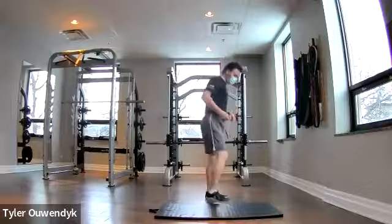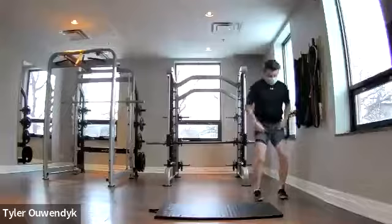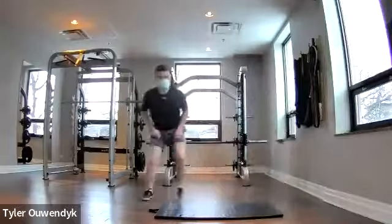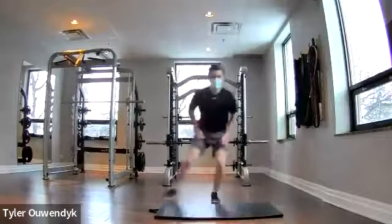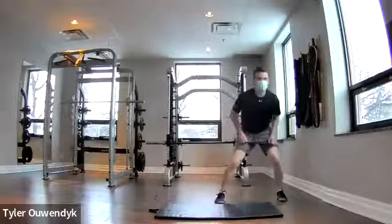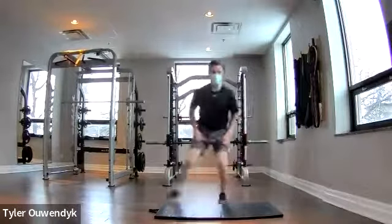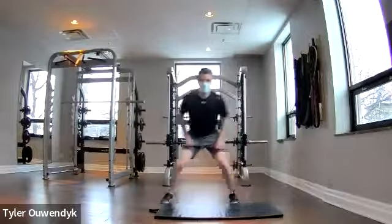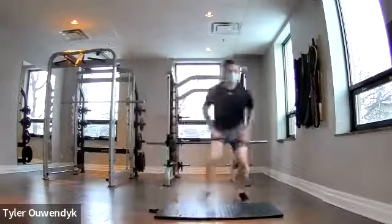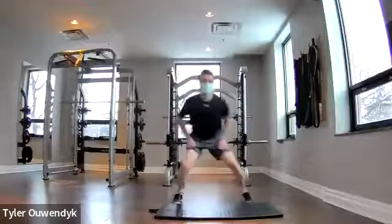So, side shuffle. I'm gonna do two steps. Feel free to do one step, but I'm gonna show you the two steps first. It's shuffle, shuffle, shuffle, shuffle. If you're just doing one, it's just one over, one over. So I'm gonna hop back into the two shuffle. Good work. Get some lateral work in. Lateral warm up. Good job, good job.